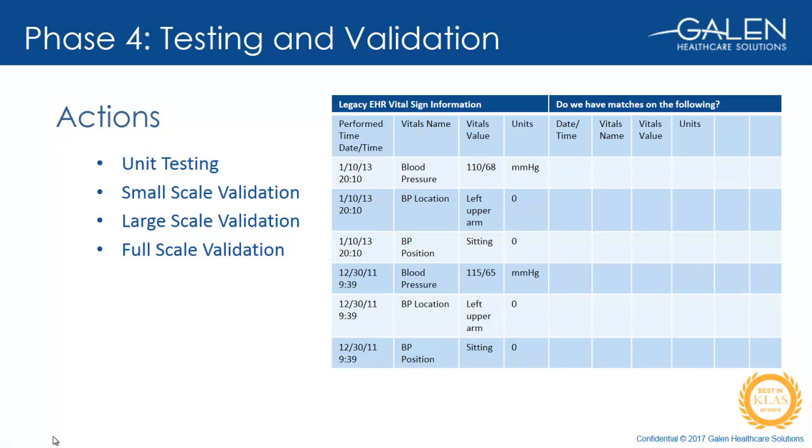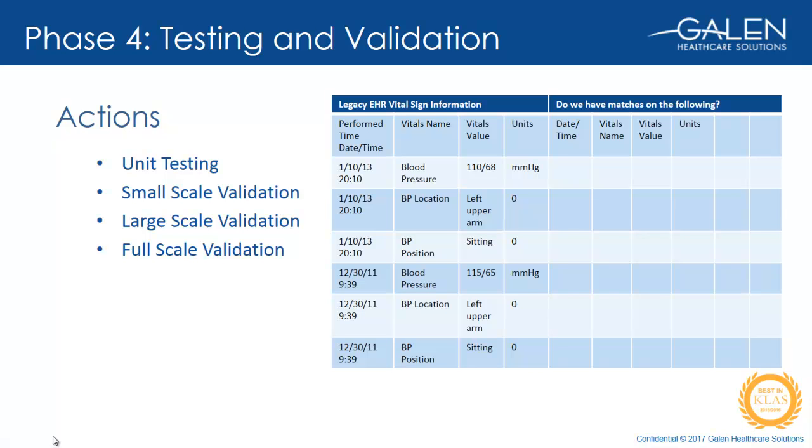This effort usually consists of picking a sample population of between 5 and 20 patients and then migrating all of the in-scope data for these patients. Usually it's the GALEN clinical analyst who will be doing this validation, since the goal is to identify and correct any obvious flaws or issues with the data before getting the client testing resources involved in the effort. However, if the client does want to be involved in this round of testing, well, that certainly can be accommodated.